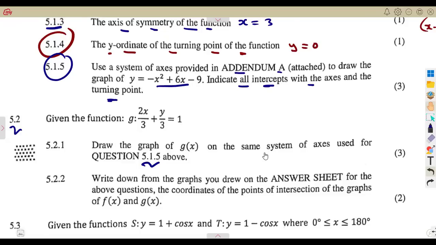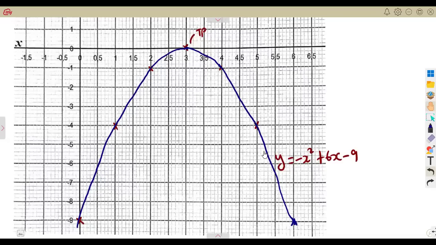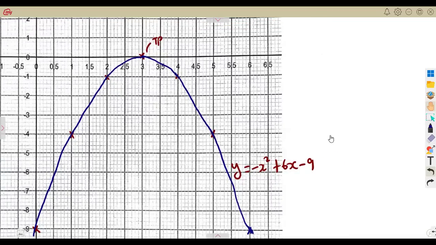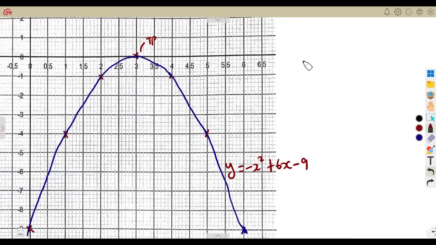That's another function to be considered, and that's a linear function. If you're to consider this, we are referring to a linear function there. We are given, sorry, this is 2x over 3 plus y over 3 is equal to 1. So as you can see, the highest exponent there is 1. So that's a linear function, which we can just use the x-intercept and y-intercept. So for the x-intercept, y is equal to 0. So if y is equal to 0, what is the value of x? If y is equal to 0, we are going to have 2x over 3 is equal to 1.